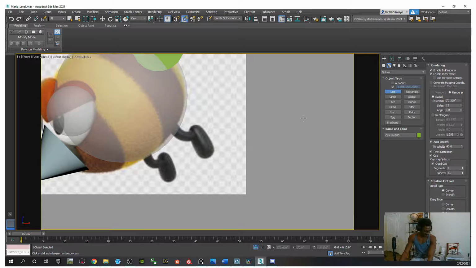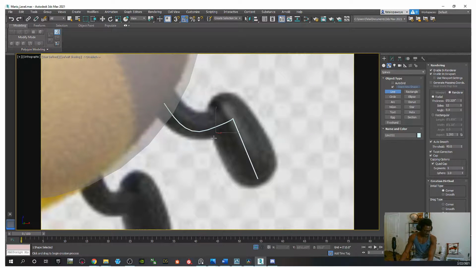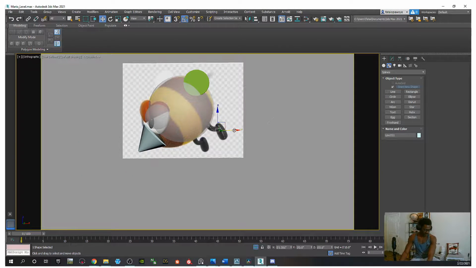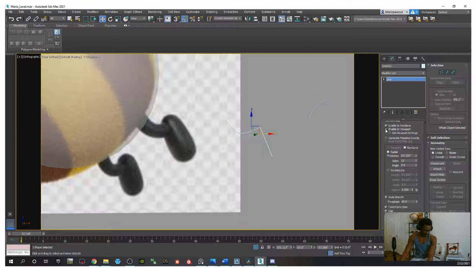I'm gonna just, let's see, draw a line like that. Actually, I can just do it like this. And then, got me a little leg. All right. So now we can just make it radial.